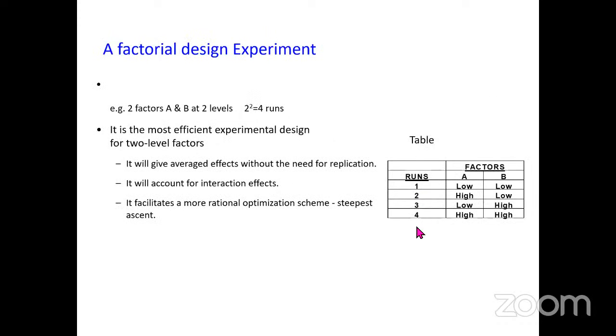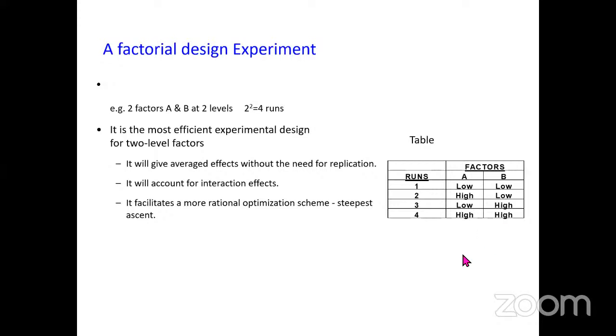So in a factorial design, which I showed you before, like no drug, and normal diet, fat diet. Say I have two factors A, B. I have two levels, like no drug or drug, normal food or fat food. I can call it low, high. So the first experiment could be low in A, low in B. The second experiment could be high in A, low in B. The third experiment could be low in A, high in B. The fourth experiment could be high in A, high in B.